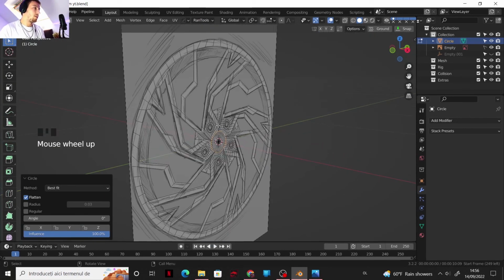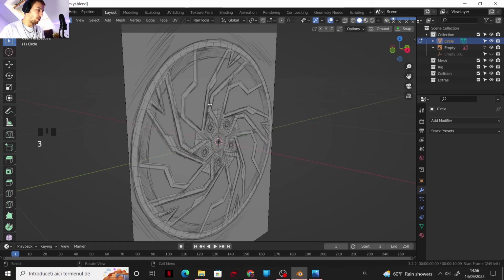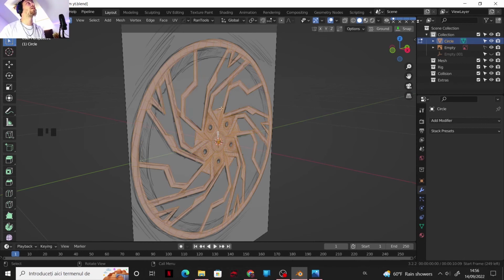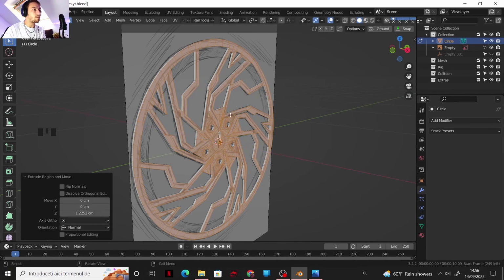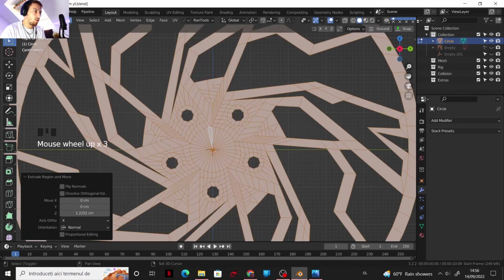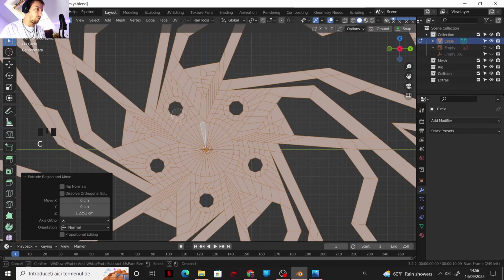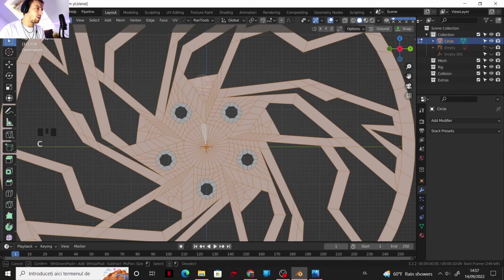Okay, now we need to go to faces, and with A, I'm gonna select all, and I'm gonna extrude. That's gonna be like the first extrusion. Now in the front view, if I click C and keep shift pressed, I can deselect this, and maybe I'm gonna need to deselect also this.